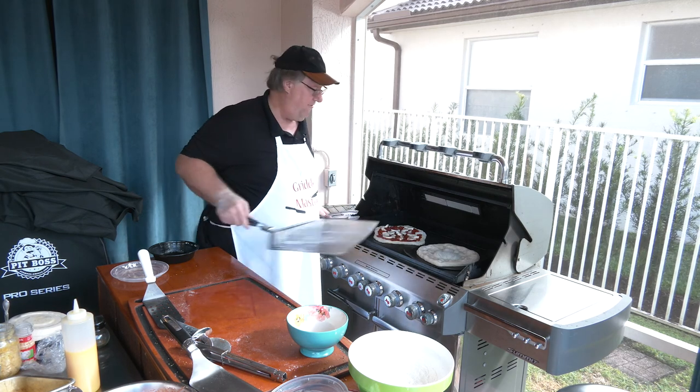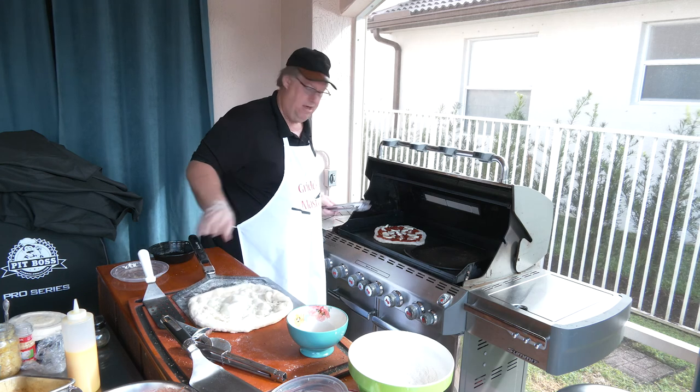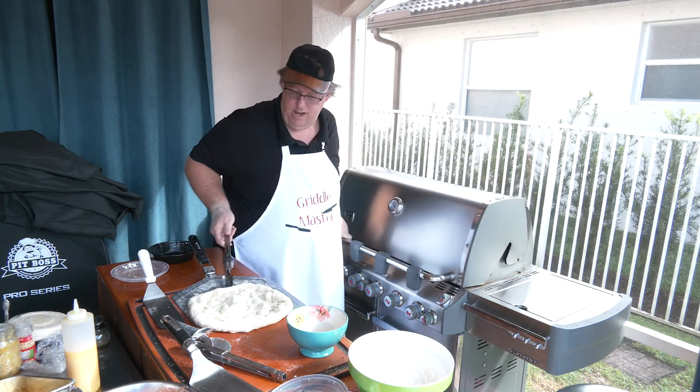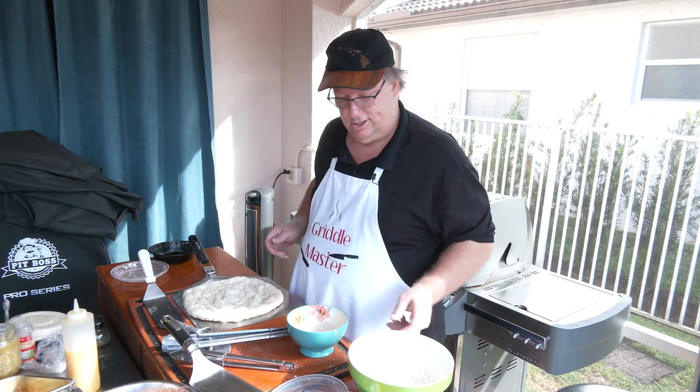See how that came right off? And there we go. Now we can make the other one. So we're doing one on the stone and one not on the stone.